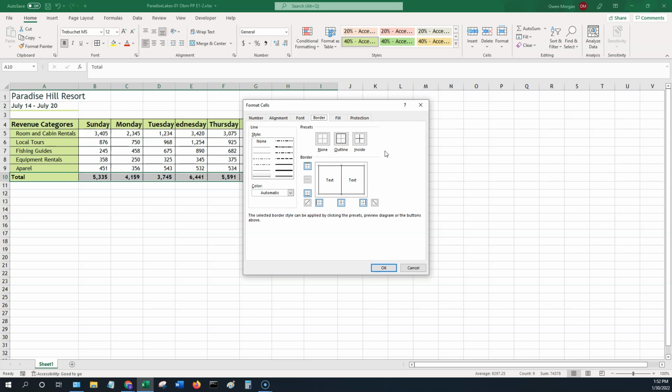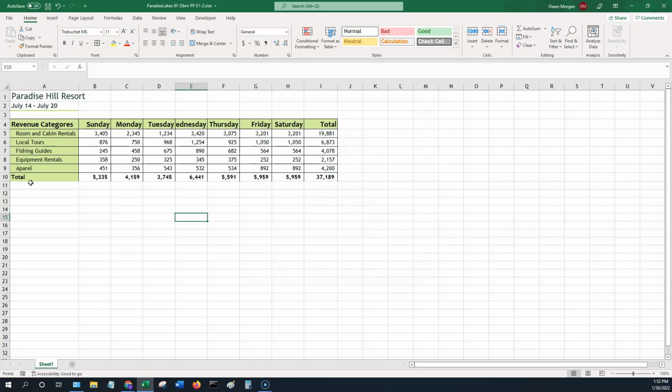We'll click the bottom border icon. So in this case, we'll click here in the preview. I'll click this bottom border here. This removes the border from the bottom edge of this selection. I'll click the OK button. And you'll notice here when I deselect that no longer is that border applied.